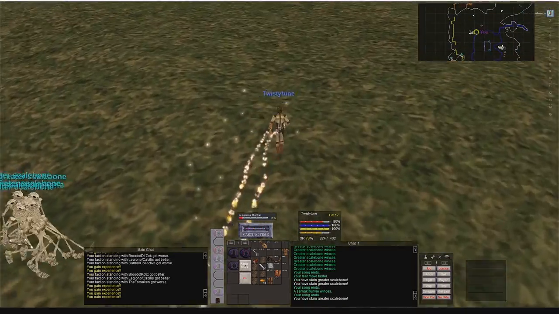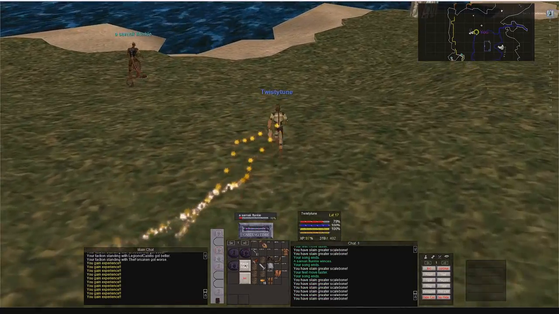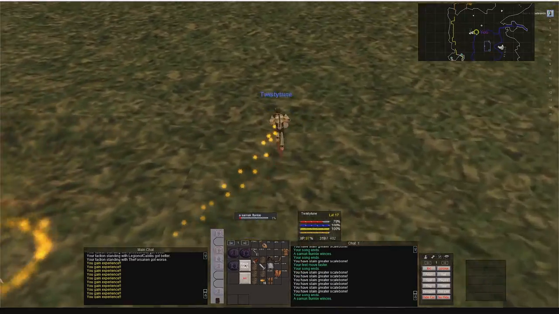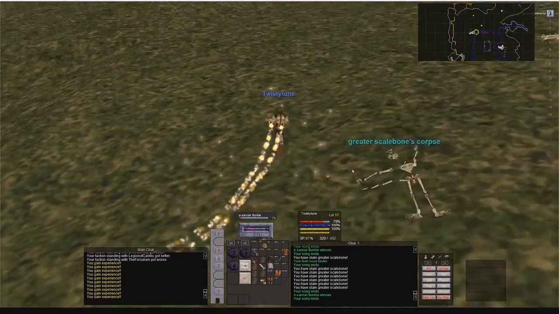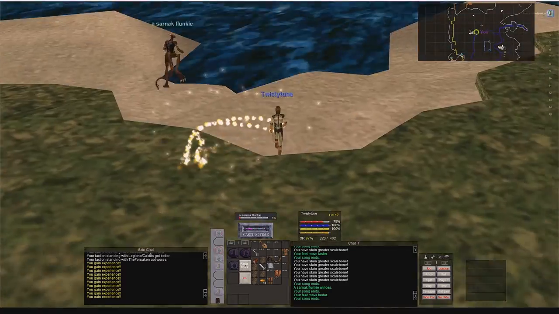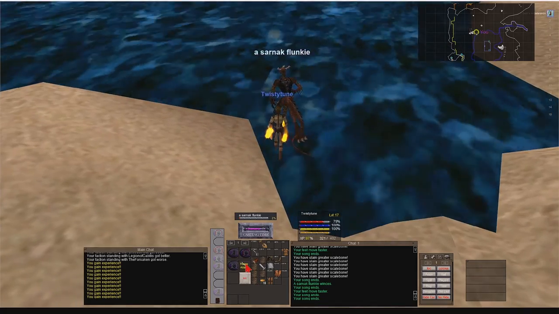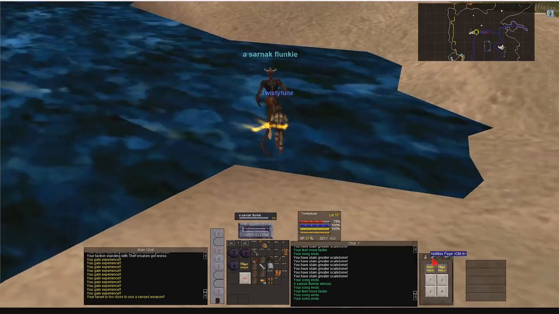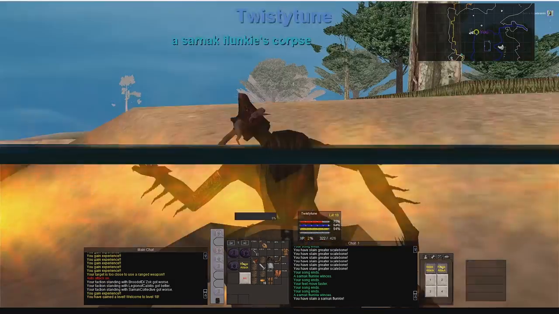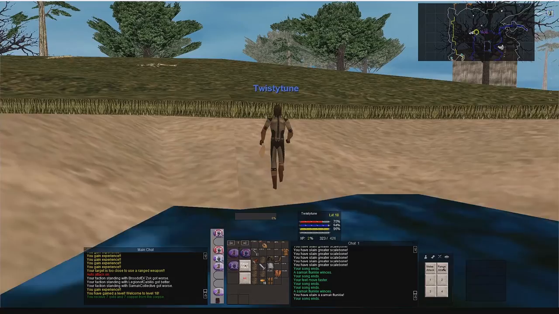Too close. Don't you dare go in the water. Now's not the time to go for a nice, relaxing swim. Dang, look at that, 97%. All those mobs just died. Oh, is that it? Yep, that's it. So, come on, you. Oh, I don't have my... Come here. Come here. Bam, look at that, level 18. Woohoo! In the water we go.